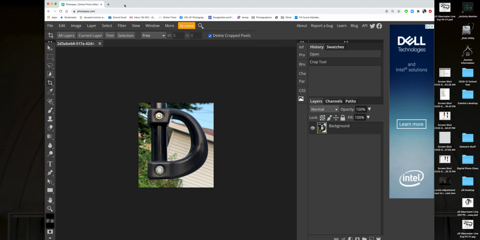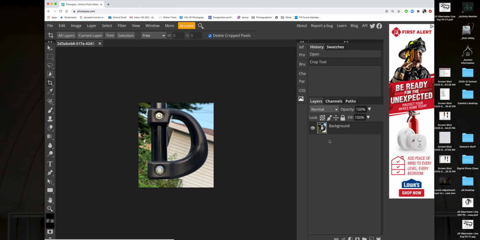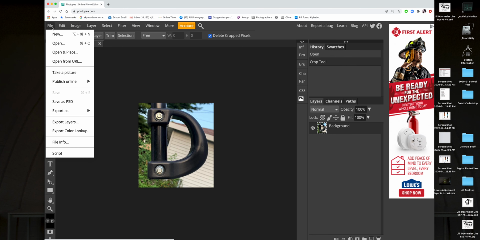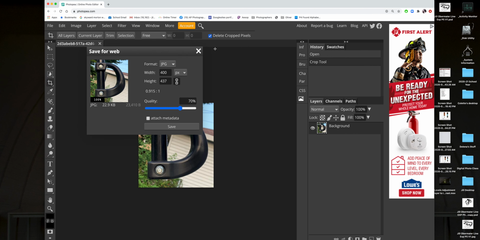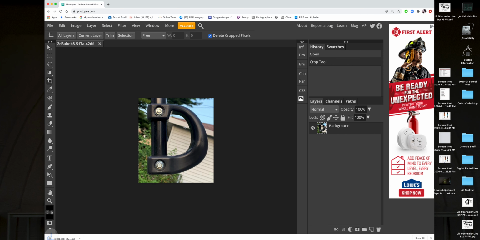All right, since we do not have any other layers, we can just go right ahead and save it as a JPEG. There's no need to save this one as a PSD because there are no layers to save. So we're going to go to File, go to Export As, go to JPEG, click on that. Okay, we're going to change it to inches, and make sure you slide the quality up to 100%. We want the highest quality, especially since we've cropped some of the pixels out. Attach the metadata and save.